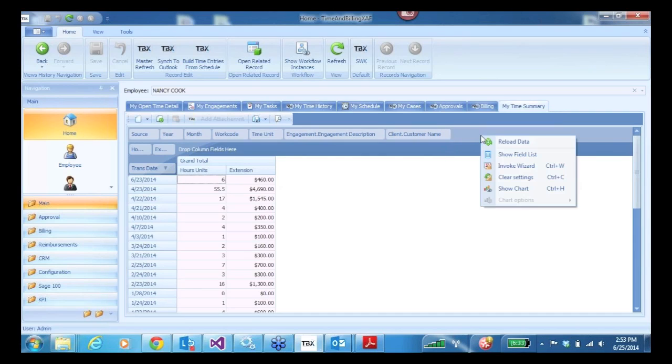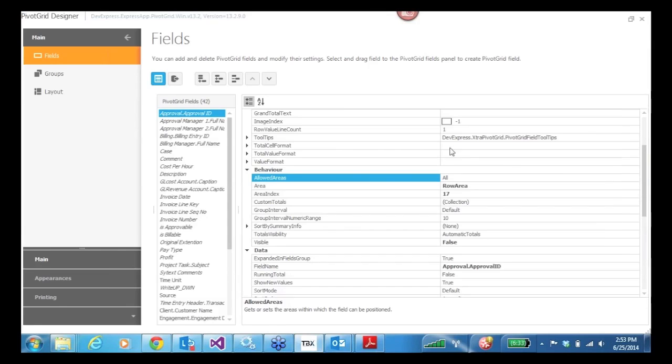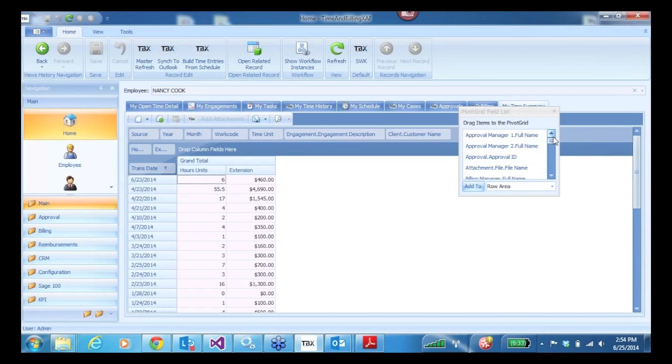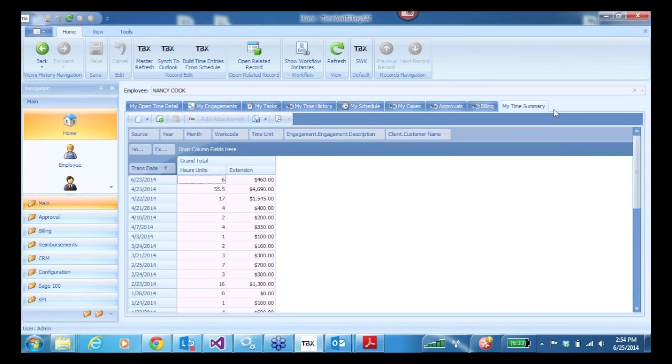Not only do you have those options, but you have a wizard here that will bring you through configuration of this grid. This can be time-consuming to go over, so I'm not going to go into detail, but essentially if you have a field that you can't find in here, just know that you have that wizard available, and chances are we're going to get that field that you need into this report.